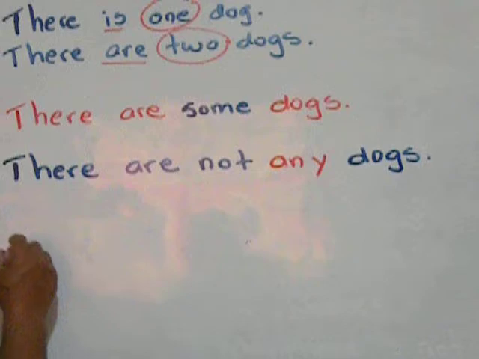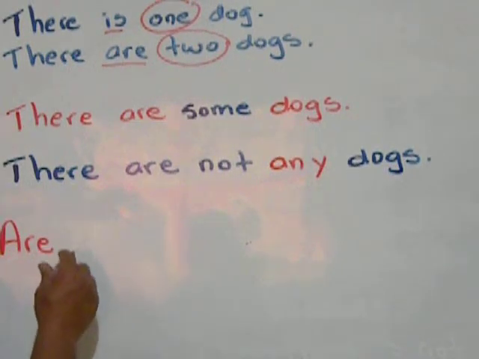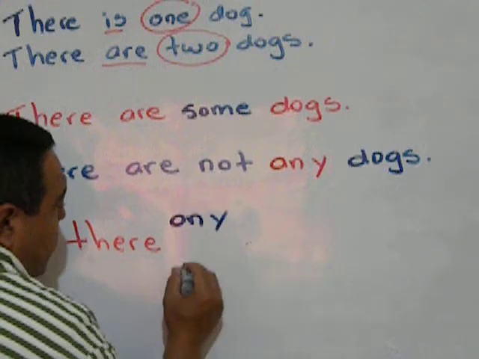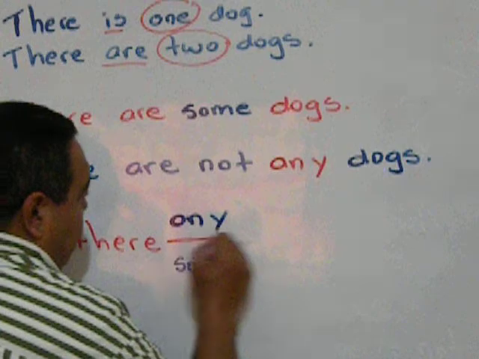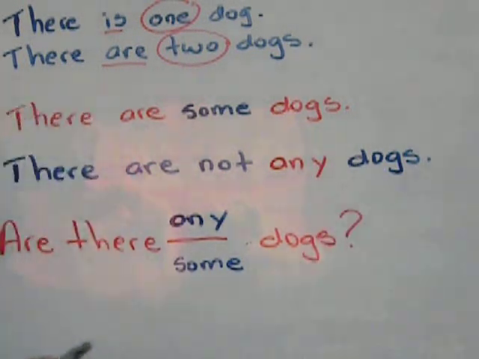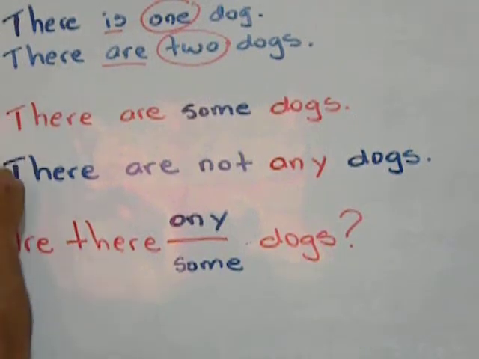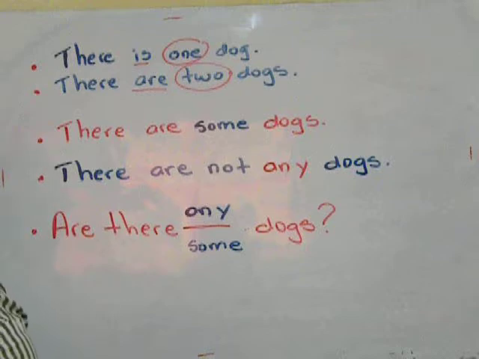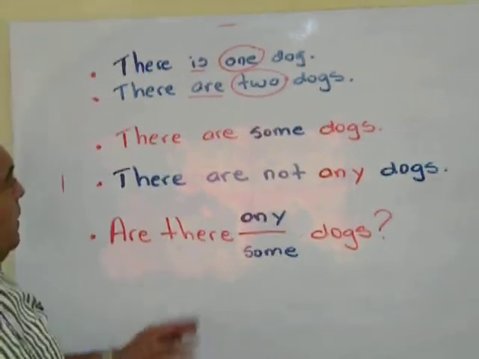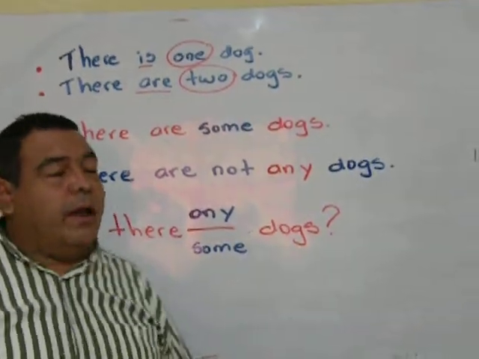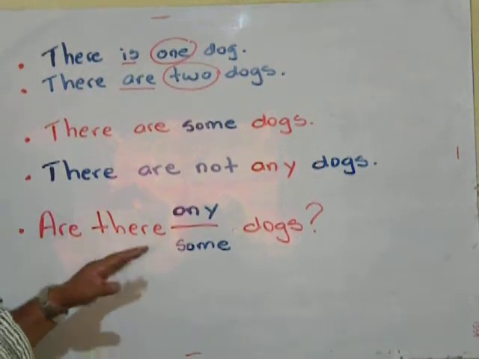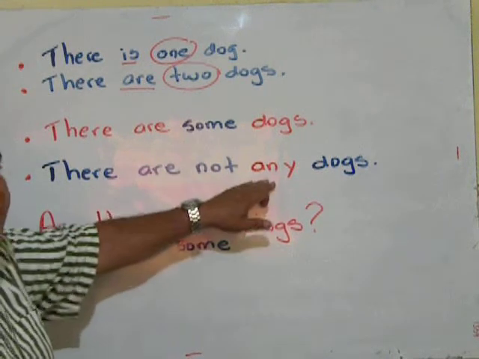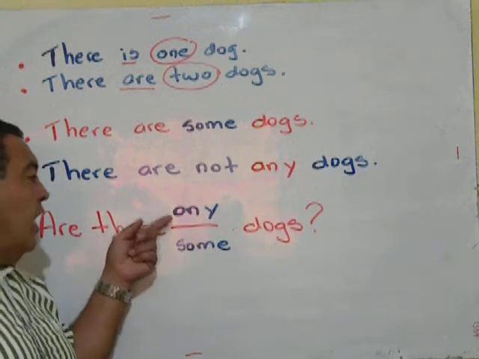And, for interrogative expressions, plural, of course, are there, and we can say any or some. Okay, so, basically, this is how this thing goes. Remember, if you have any questions, you can ask them at any time after you have seen the video. Please give it a like to let me know that you have seen the video already. And, so, the main difference is whenever we talk about plurals with no amount: affirmative, some; negative, any; interrogative, either way. Any or some can be fine. Some textbooks, I'm going to tell you that only some can be used. This is wrong. Correctly, both are viable in the interrogative form.